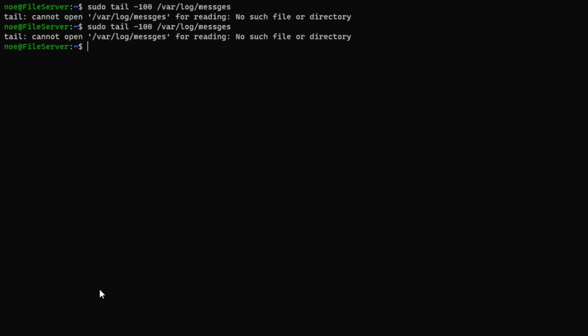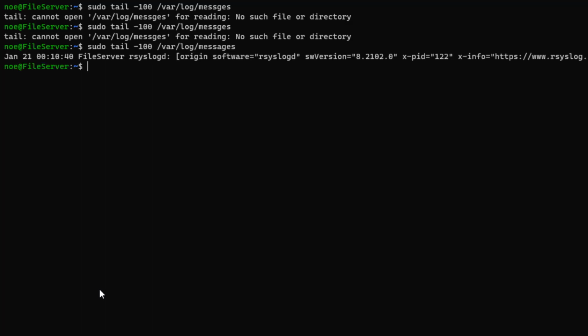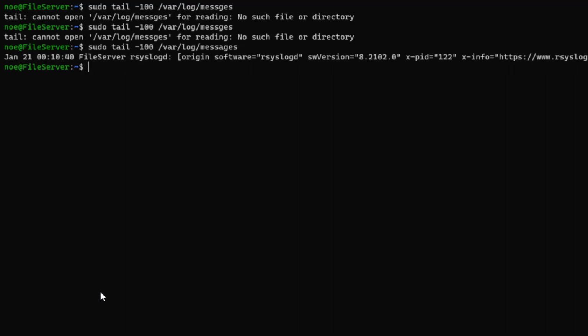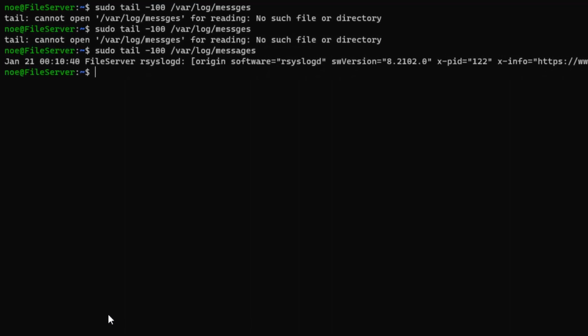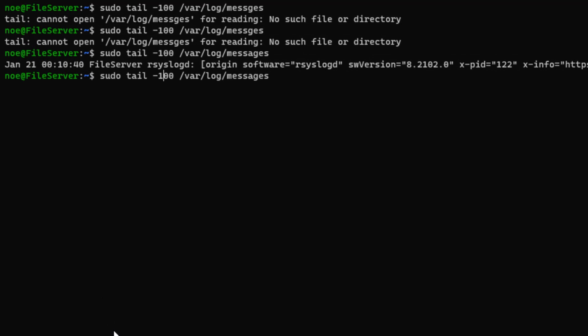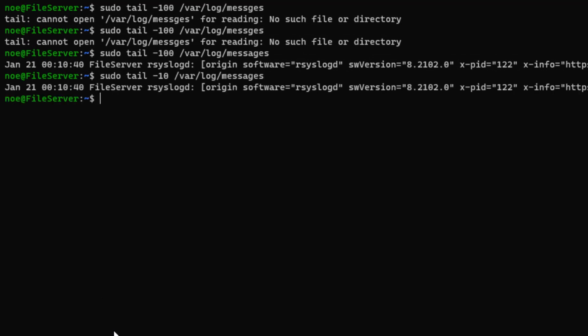Cannot open. There we are. I was mistyping it. So if I wanted to look at some messages, this will display the last 100 messages, or maybe I wanted just to see the last 10 messages. Let's see what that looks like.